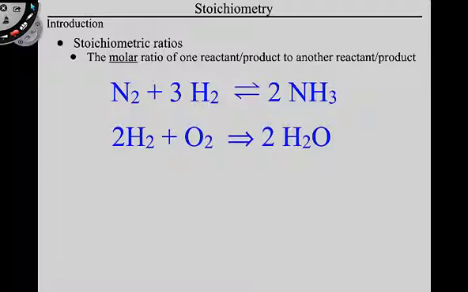It's not 25 grams. Even though this is 2 to 2, the answer is not 25 grams. Why not? Because hydrogen and water don't weigh the same. So what you're going to find out we've got to do is convert 25 grams of hydrogen to moles. Then we can talk about that 2 to 2 ratio, and then we can convert back to grams. Because those are the kind of questions we're going to ask. If you put in 25 grams of hydrogen, how many grams of water will you get out?